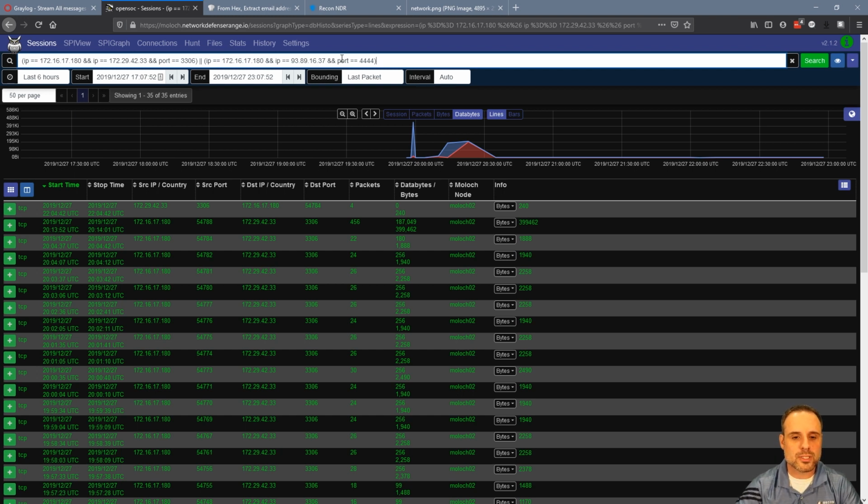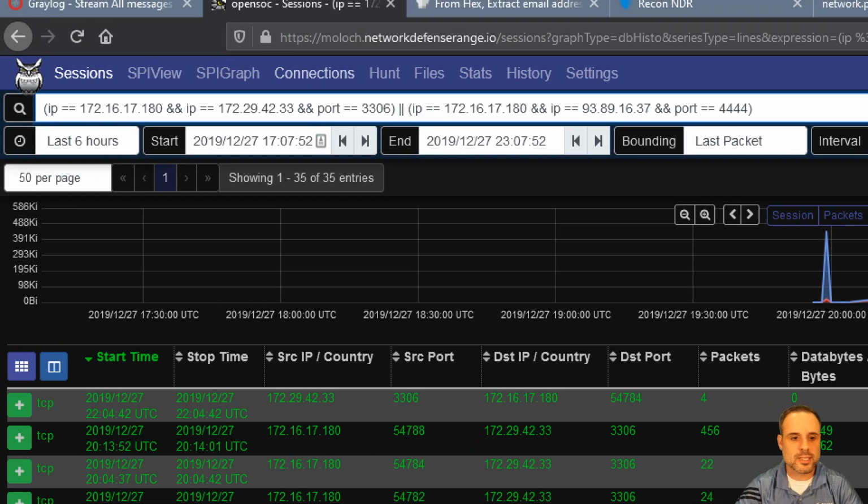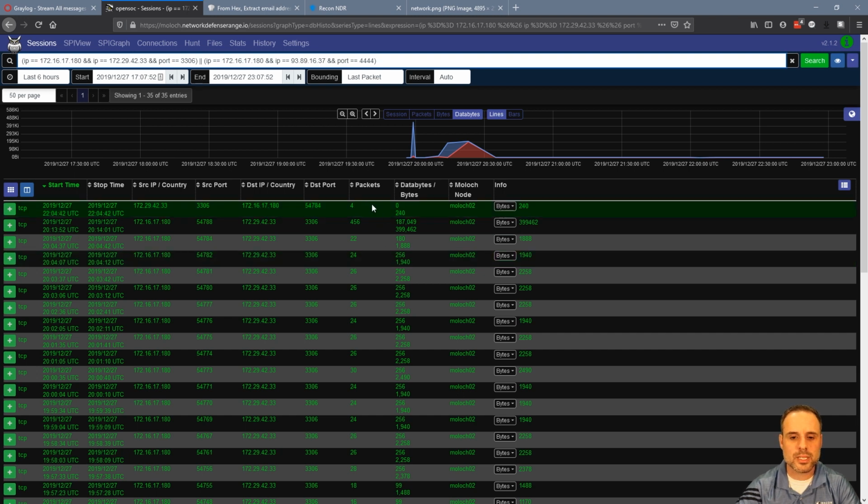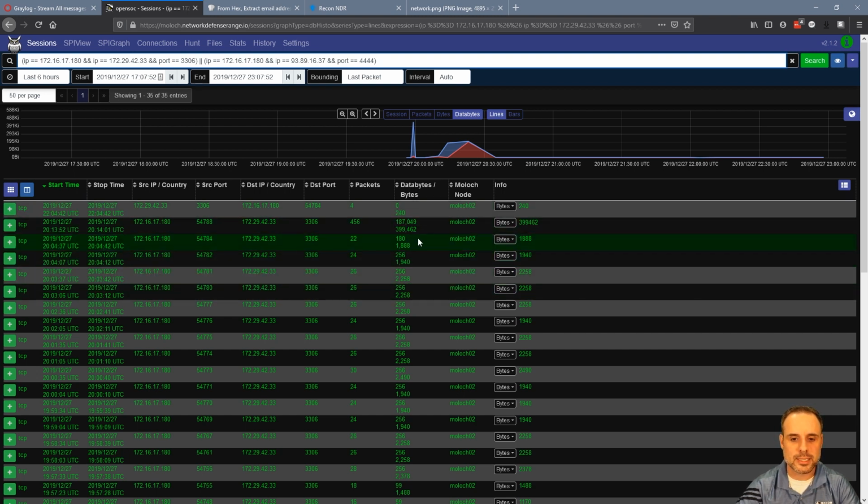So by just simply looking at NetFlow, I've crafted a query here that would give me a little bit more insight. Now, just to show you what's going on in this query, you can see I've got two different groups specified. I've got either the victim workstation or the database server, or the victim workstation and the attacker's C2 IP, so that I can see all of those sessions shown in one view here. This makes it a little bit easier to parse out what's taking place.